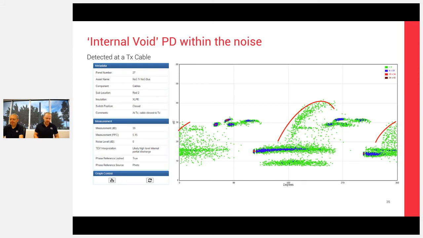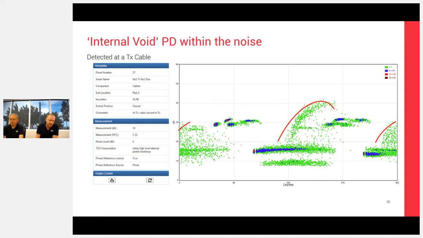But so when all that noise was there, I was able to use the phase resolved partial discharge patterns to diagnose an actual internal void type defect. You can see on the right hand side here where I've drawn those red lines above those patterns of events, where you've got these two waves of activity, which is indicative of internal void type PD from the earlier phase plots that we were looking at. You can still see all this other noise, you can still see the contact type issues coming through, but you can see at the same time the internal void.